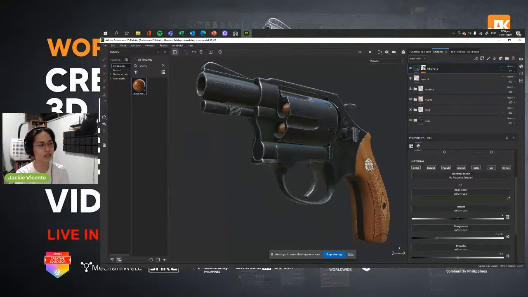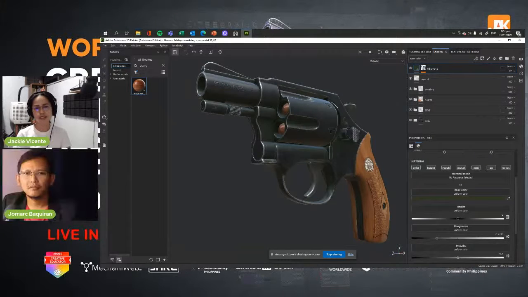The asset will have complete texture, and then we could test if it's really working. If it's not working, if there's a problem with the tessellations or topology or optimization, we could just check it back again on our 3D software. But yes, this is the workflow that we usually follow when making games. I've made games for more than a decade, and I'd say that game development has a very solid pipeline in creating assets. So that's it for this talk.